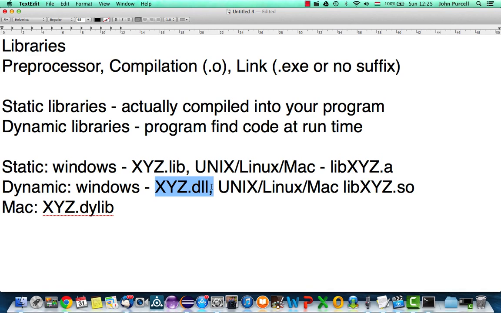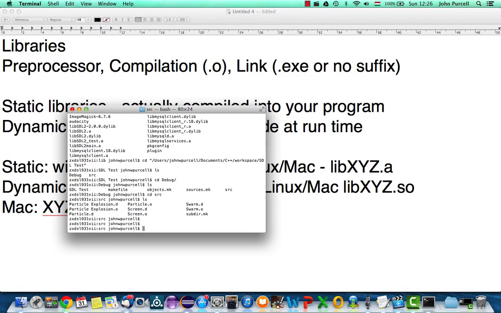So try to get that source code. That's the next step. You need to acquire these files. You need to have the header files, the static library to link with, and the dynamic library as well, which you'll need to distribute your program and, for that matter, to run it yourself, I suppose. Now I've done that on the Mac. As I described, I used MacPorts to download libSDL2, and what I ended up with was this.